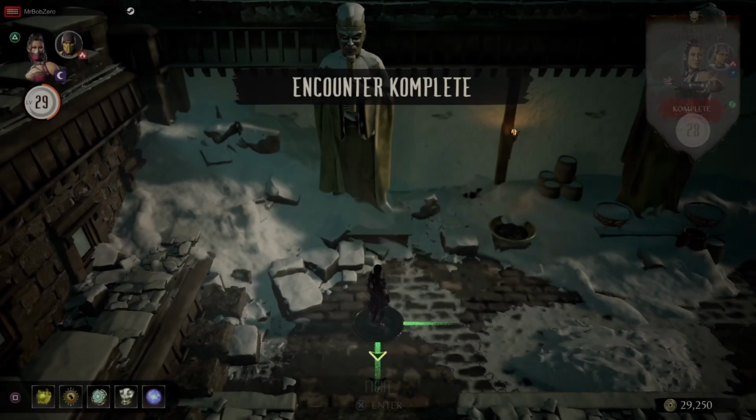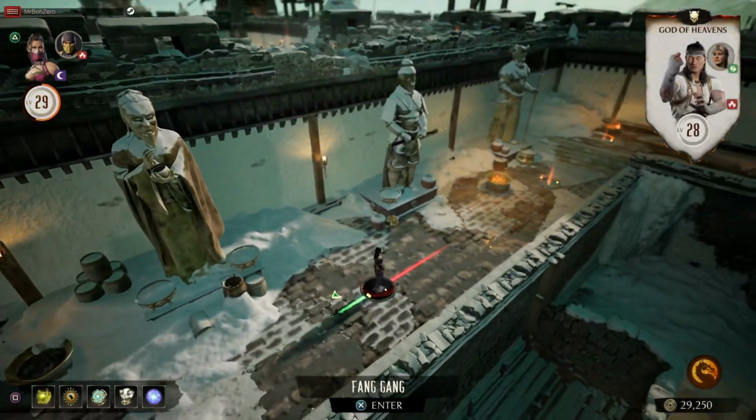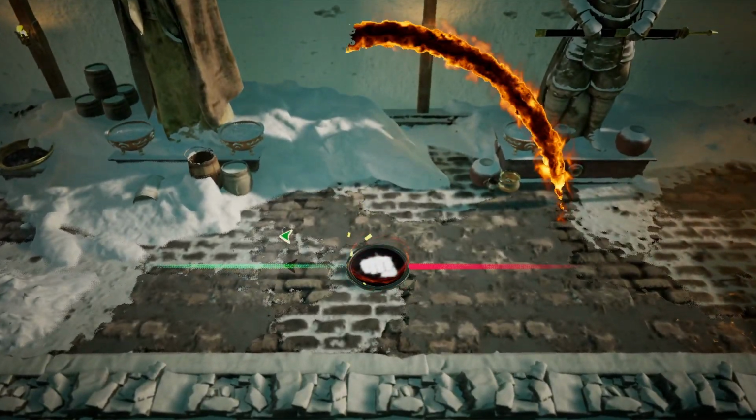All right, we're good to go with Li Mei. But I do wonder where this path takes us, because it looks like we're going up maybe a watchtower. Or maybe this might be like a secret entrance, I'm not sure, but we have a long way to go.